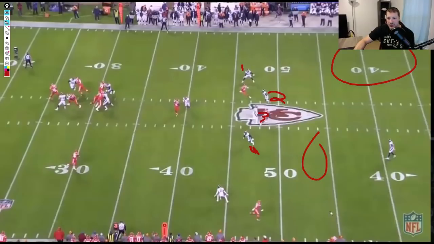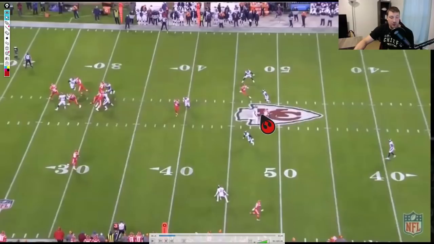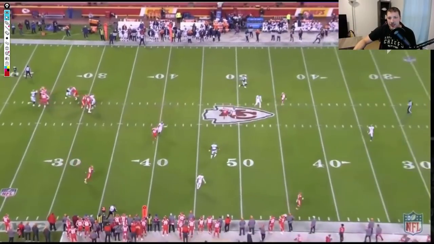Look at all of this. Just look at the space. They dedicate so much attention to Travis Kelce and then forget about Tyreek Hill. You have to come this way. You have to switch off and come under this way to play this properly. And the fact that the Chiefs continuously do this with these 2 players, now in their 5th season in Tyreek Hill's case and 8th season in Travis Kelce's case, it's incredible.